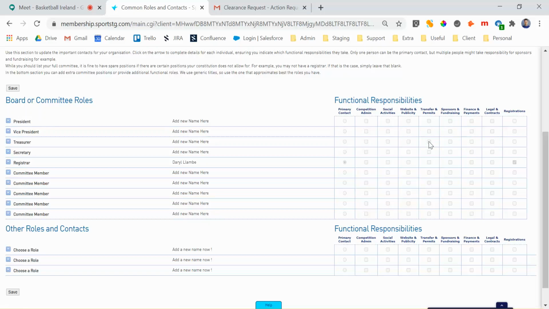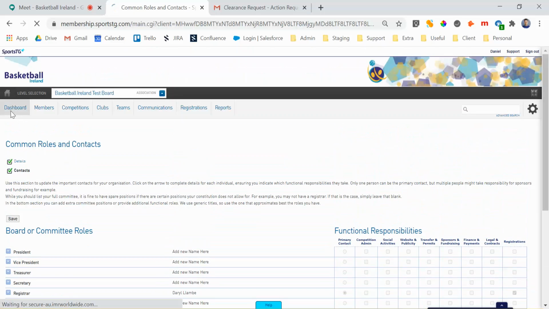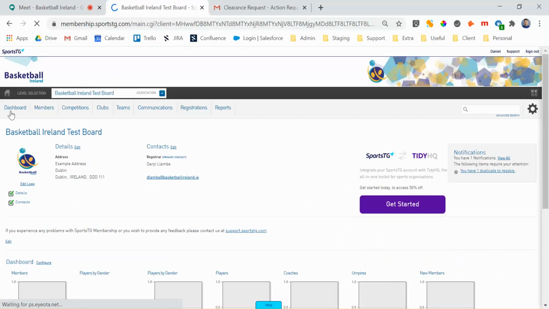Perfect, thanks. No problem. I just have a question then. Is there anything that will display for an area board that a team or a club has taken in 3 players and that's their max number of transfers? Will that come up anywhere? Yeah, that's a question that Dale's run by me as well. Unfortunately, that's a very niche mechanism that we have never come across before. We don't have a mechanism that can highlight or automate that process at the minute. It's more of a reliance upon management from the area board.